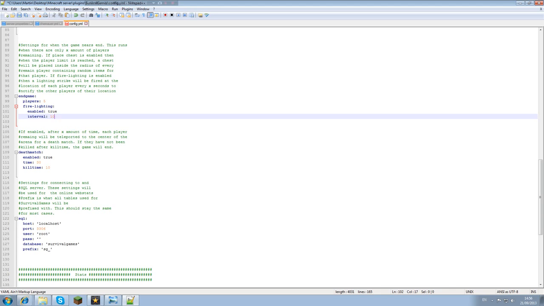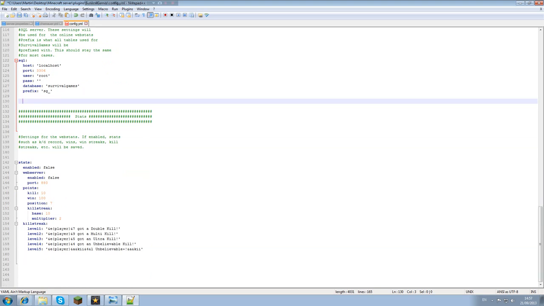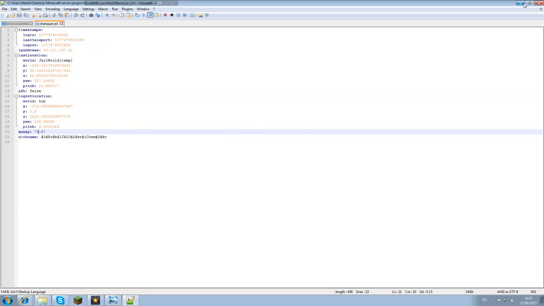So that's not good to do on deathmatch. I've had a couple questions about deathmatch. You can do it this way. You just set that to true. Time, I think that's in minutes, so after half an hour, it will put you into a deathmatch, which will just take you back to the spawn of your arena, and then you have 10 minutes to kill them. If you want to take them somewhere else, you will need people to code it for you, because obviously you can't do anything. It's what it says on the tin, basically. And then stats. You can have points. If you've got a leaderboard thing, they're the things that come up. You don't really need to know about that, because I'm sure none of you guys will really want stats. If you do, then go away.